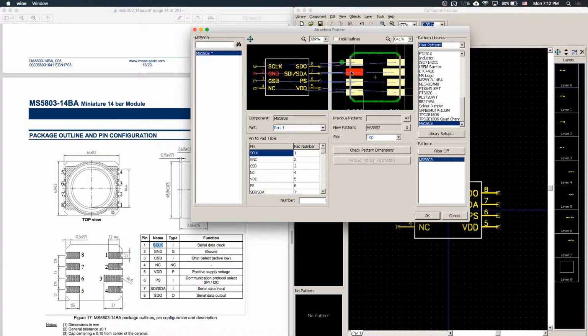You can see that because we ordered the pins correctly, all the pins will be attached to the correct pattern. So it's all automatic. Most of the time it's automatic because the pin number on the component and the pin number on the pattern are exactly the same.